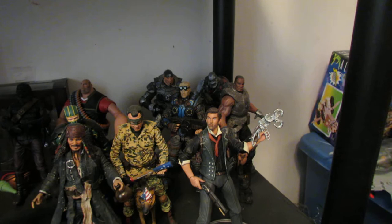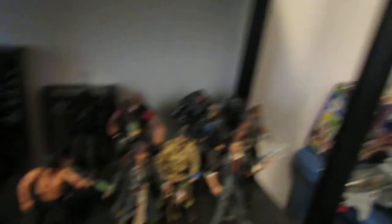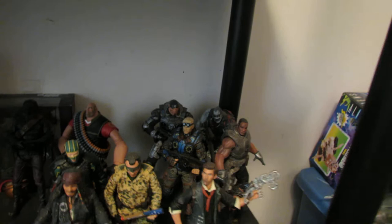The first actual NECA figure I got in my five-year break was Hudson, because I got him through the Power Up Awards and opened it for a contest on my old channel — get a certain number of people to sign an Aliens Colonial Marines petition and I would open it. The second one I opened in forever was Baird, and that Baird figure is amazing. I really hope NECA gets to revisit the Gears of War license when the new game comes out, because the work they were doing with Baird was fantastic. I'd love to see more characters get that style of articulation — it just looks so badass.